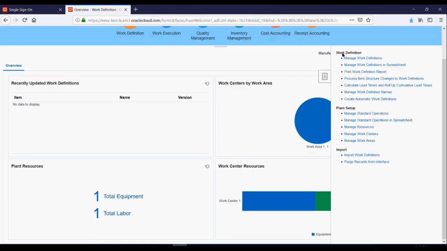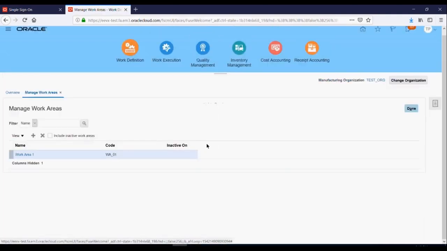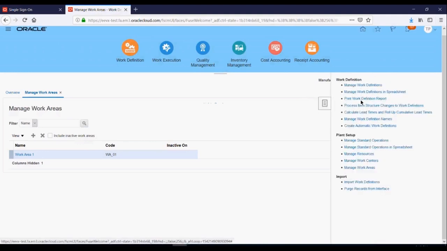Okay, so here we have a classification that these come under the plant setup. The first thing that we need to do is set up our plant. So we are going to set up the work area. Let's click on work area. Actually, I could just complete my PPT too before I get into this. So these are basically all the capabilities that we do, and I'm not sure if this is there in EBS, but here in the cloud.